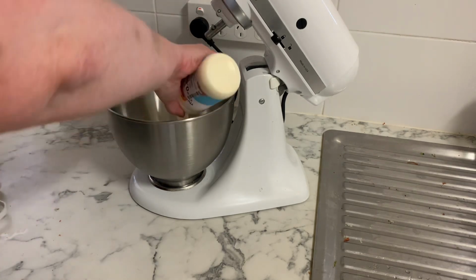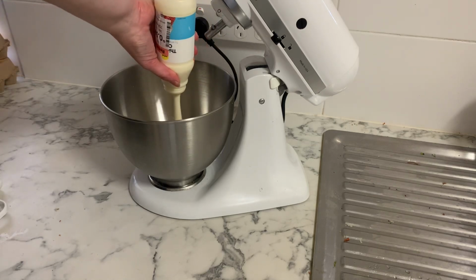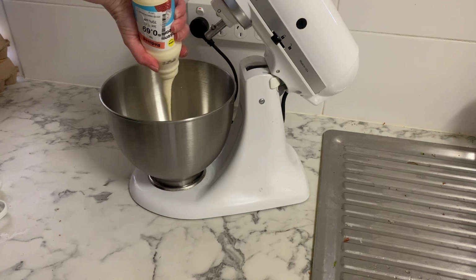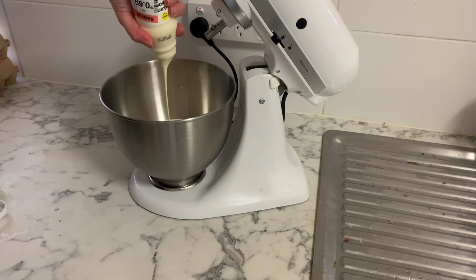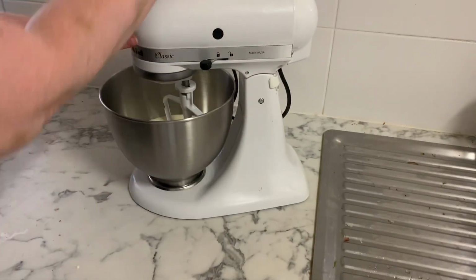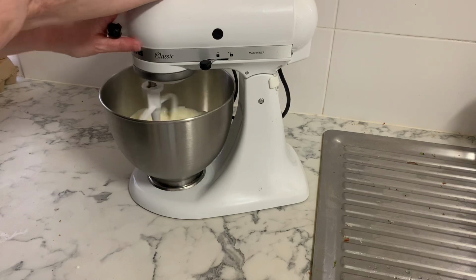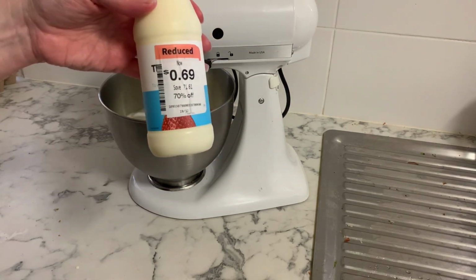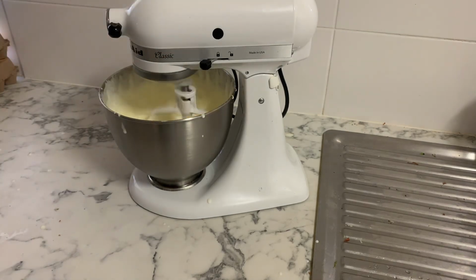So first up, we're making butter, because I'm simultaneously cleaning out the fridge, which I'll keep for a separate video. So all of the markdown cream that we have, putting it together to make butter. If anyone has any tips or tricks for how to do this, please let me know. I got some pretty good deals, as you can see.